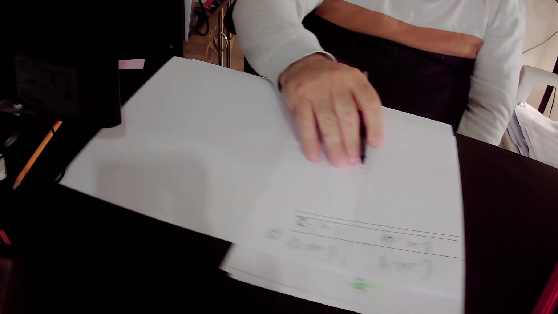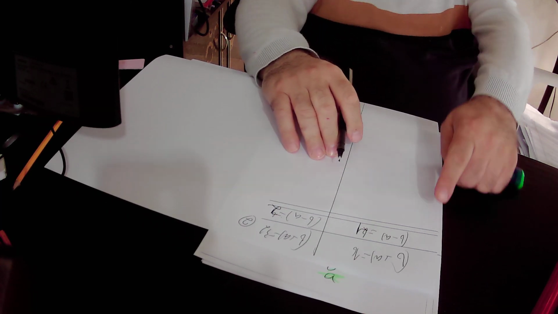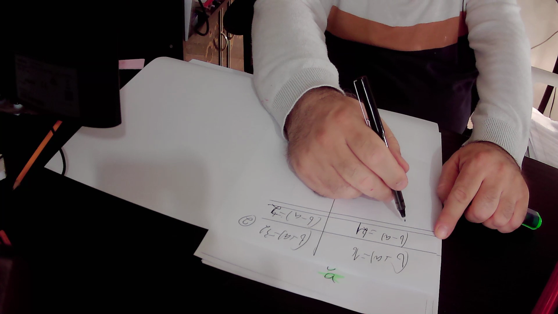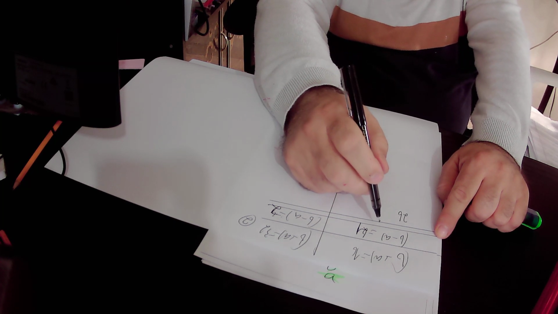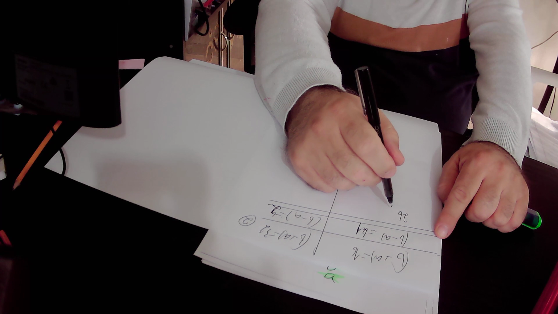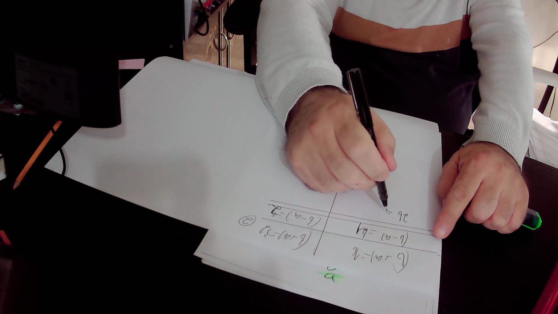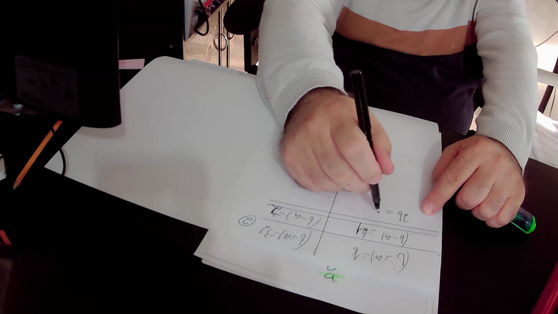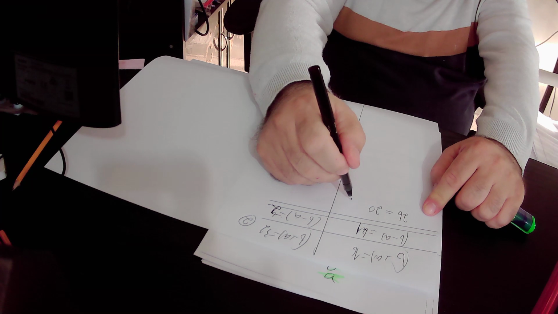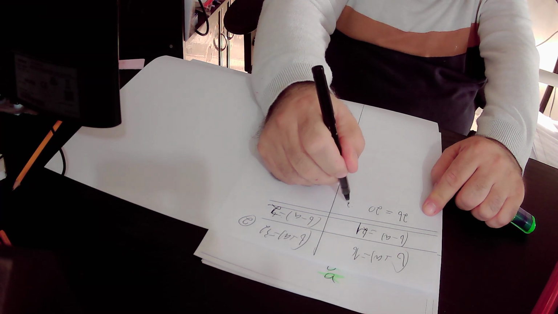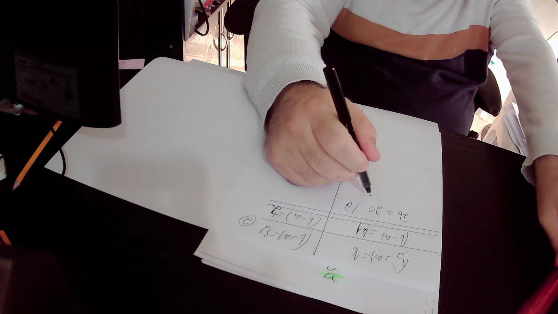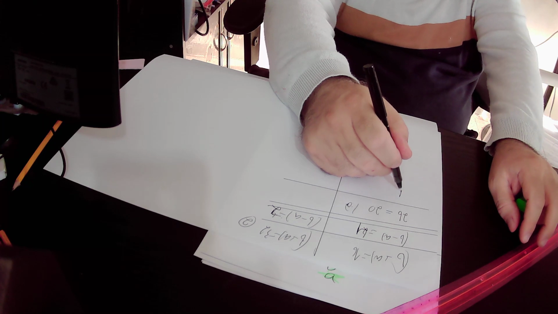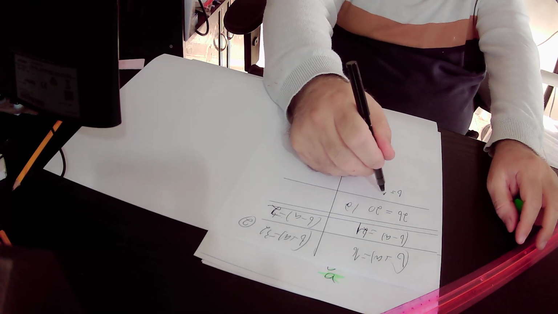So here we'll add the first equation to the second equation, and we get that b plus b is 2b and a minus a is 0. So on this side of the equation we have 2b, on the other side of the equation we have 16 plus 4, that is 20. So if we know that 2b equals 20, we divide this equation by 2, and we get that b equals 20 over 2, which is 10.